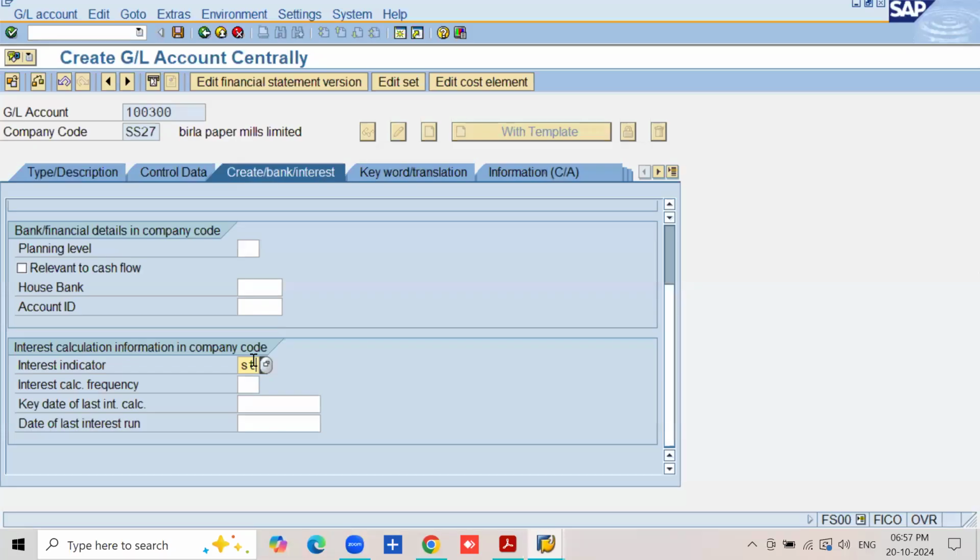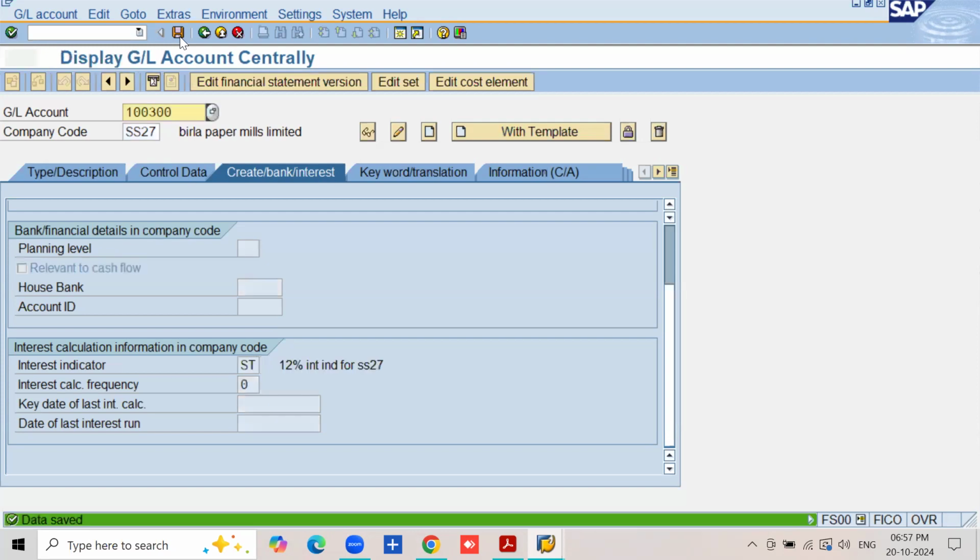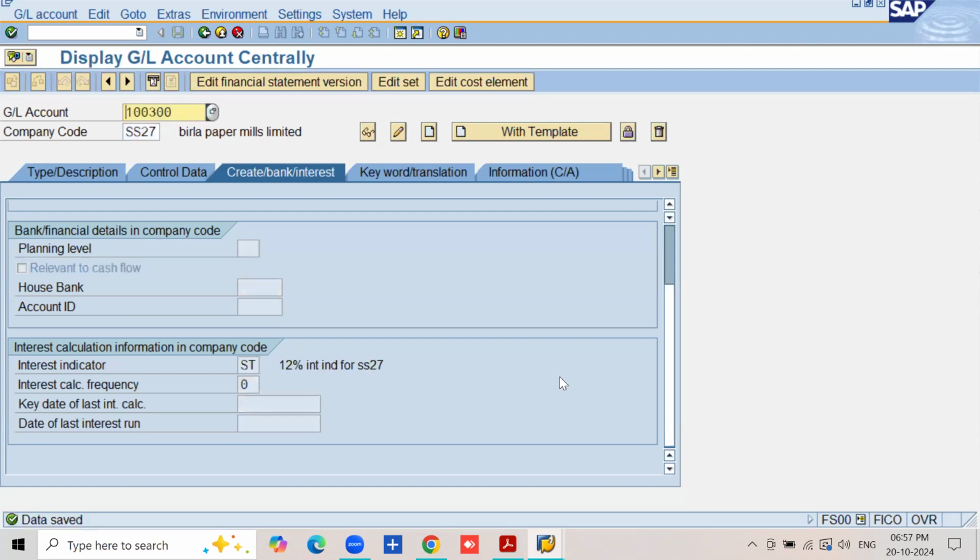We have assigned some values, right? Now that interest indicator is assigned in the term loan account master record. So based on the values defined in this interest indicator, the system will apply the rate of interest. Now here the question is, how can the system understand which rate of interest it has to apply?